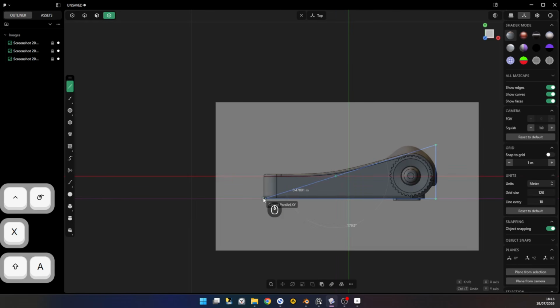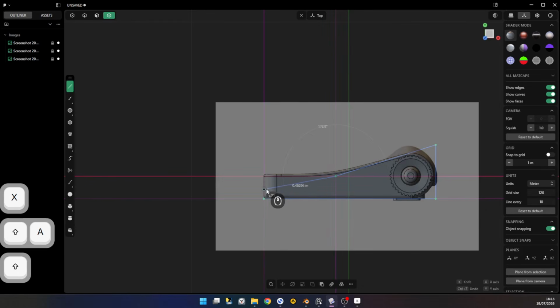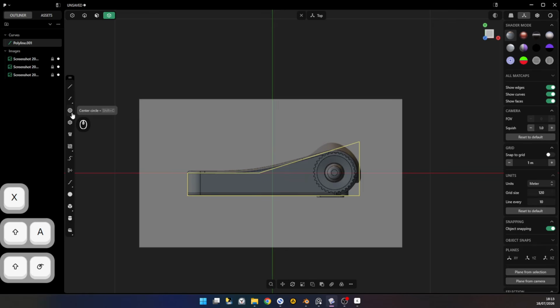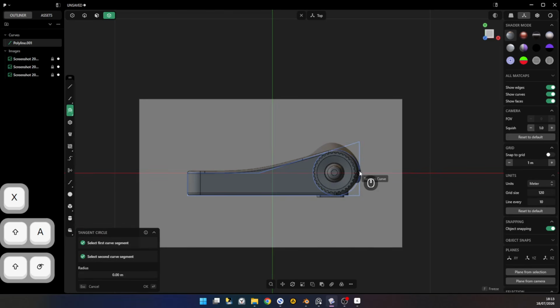You can also tap on certain things with Shift to create extra guides. And instead of the center circle that is default, I'm gonna hold on the icon and use a tangent circle. To avoid snapping, you can hold Control.